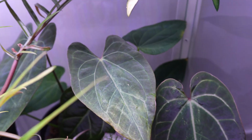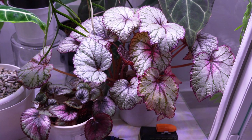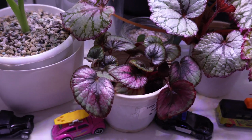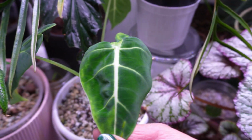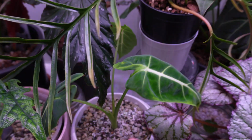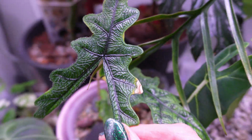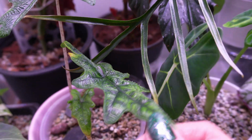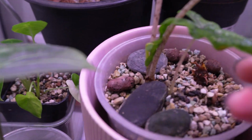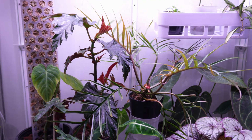This one is a thrip affected leaf. My begonia, icy silver, ideal silver blue, Rex begonia, Frydek with thrips. It's all wonky now. It's the same story with Frydek every single time. Jacqueline, it didn't do that well after being shifted into pon. I have no idea why, but it is pushing out a new leaf there. And yeah, that's about it here. Not too many updates.